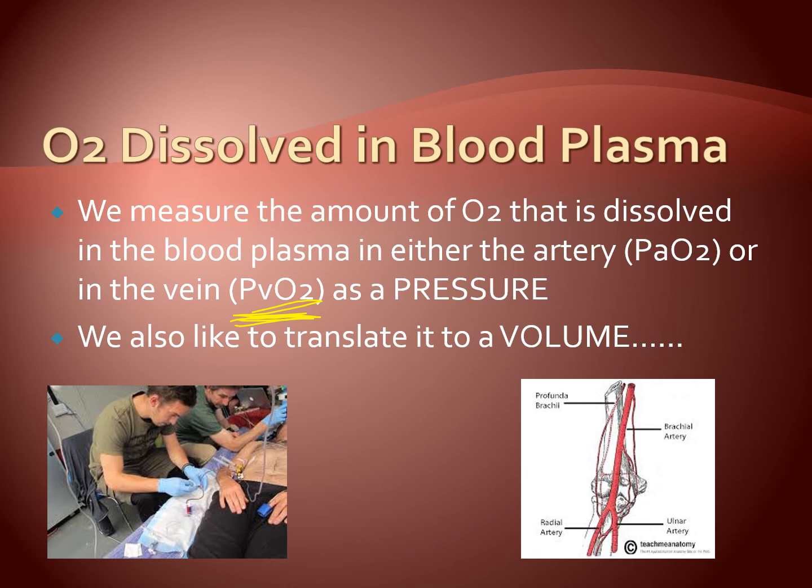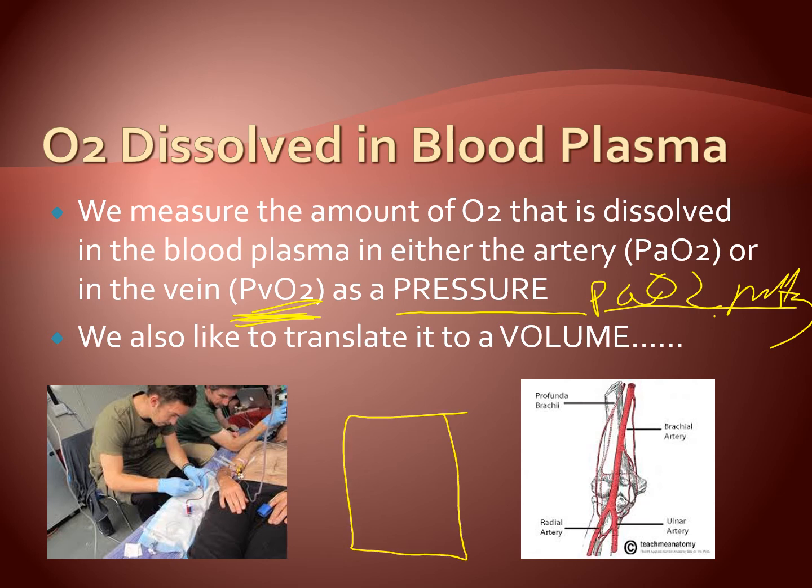Okay. So, oxygen dissolved in plasma, we looked at in the vein, or we can look at it in the artery. Okay. And when we do this, this is a pressure, right? We're looking at P little AO2 if we're looking at the artery, and this is in millimeters of mercury, right? So when we're looking at that, that's in pressure. Okay, that's great, that exerts the pressure, but how much volume of oxygen is going on? I can see how much pressure of oxygen there is in your bloodstream. That's great. But if I gave you a 100 ml beaker, and let's just say there's like a 100 ml line right there.